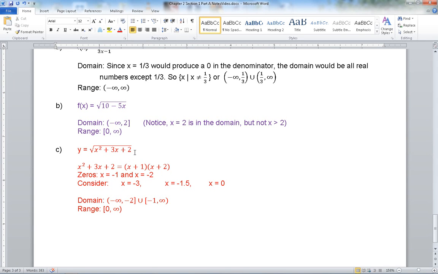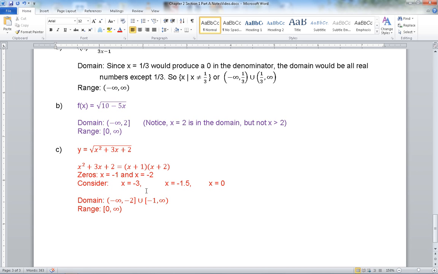Okay, so x squared plus 3x plus 2, let's factor that out, and what do we get? X plus 1 times x plus 2. So the zeros are at negative 1 for the first term, and negative 2 based on the second term. Now let's consider breaking the number line up into numbers that are less than negative 2, between negative 1 and negative 2, or greater than negative 1, because those are really the only 3 cases that we are concerned about. And remember, we're going to be multiplying 2 numbers together.